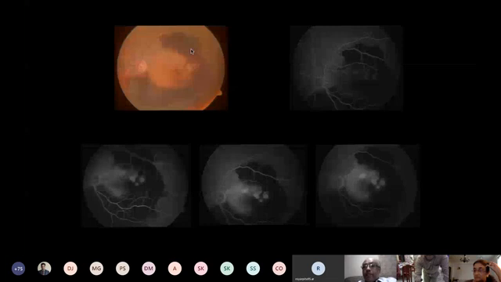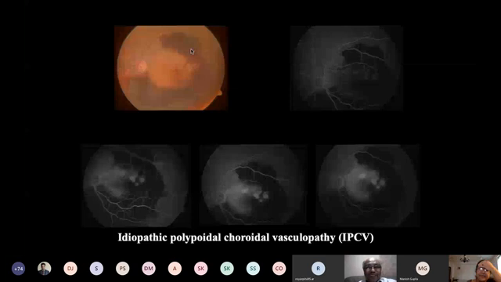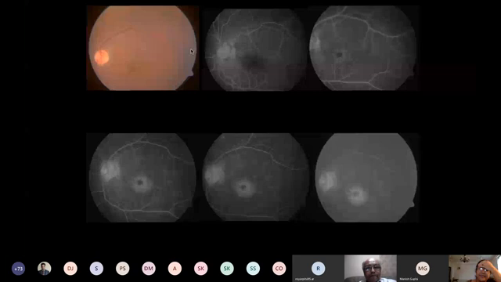Somebody's mentioned CNVM with the subretinal hemorrhage. Would you pass that as a PG level answer? I would pass that to a certain extent. Would you want to do an ICG in this patient? Yes, but the exact diagnosis would be an IPCV, which is also a variant of AMD, so I will give that to you. So ICG is a possibility to do here. Yes, ICG is going to be very helpful in this pathology.